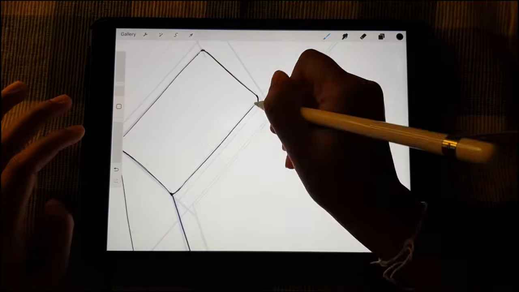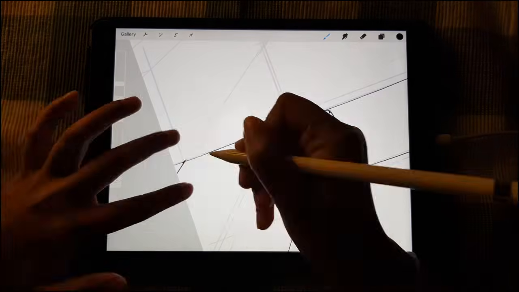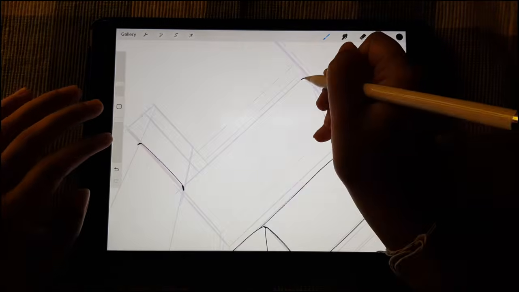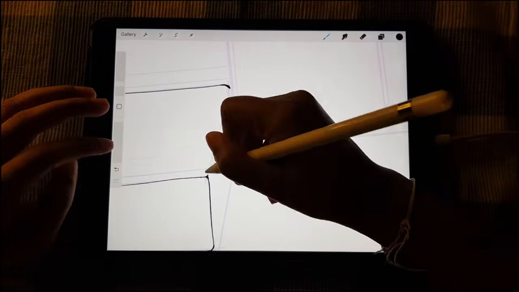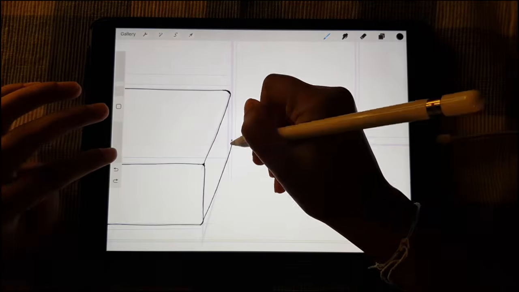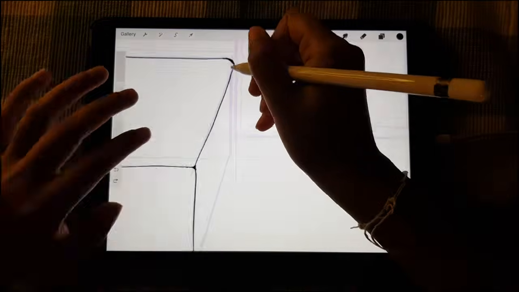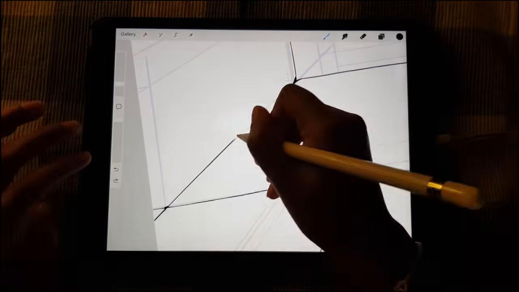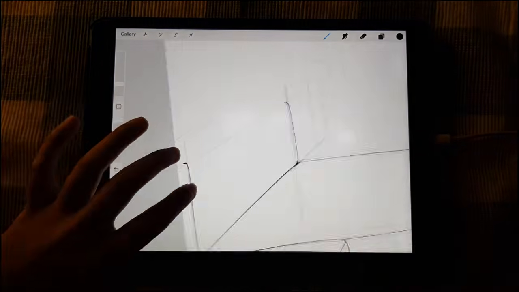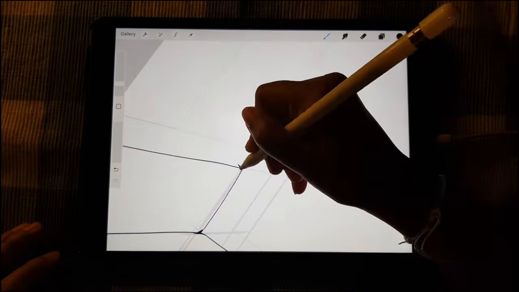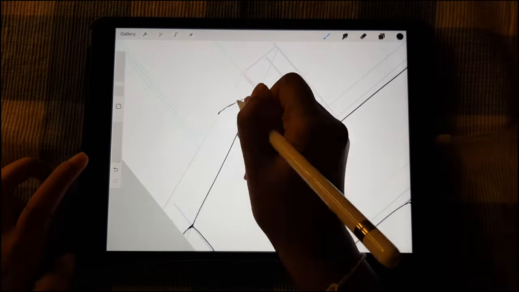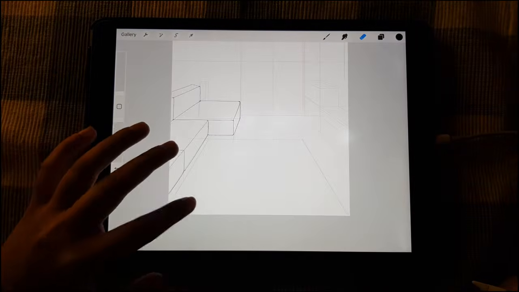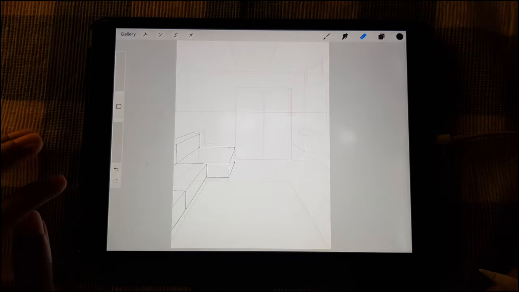But I have seen a lot of you comment saying that you're not as good as whatever I do, but guys, you can clearly see how much trial and error I am doing right here. So please remind yourself that no one is perfect. So only when you keep practicing, maybe you can get better at it. So maybe even I can only get better at it, but no one can be perfect. So yeah, I've tried my best to draw this sofa.